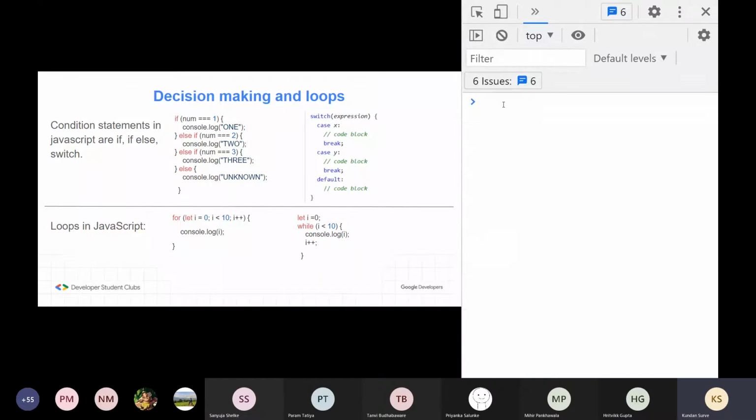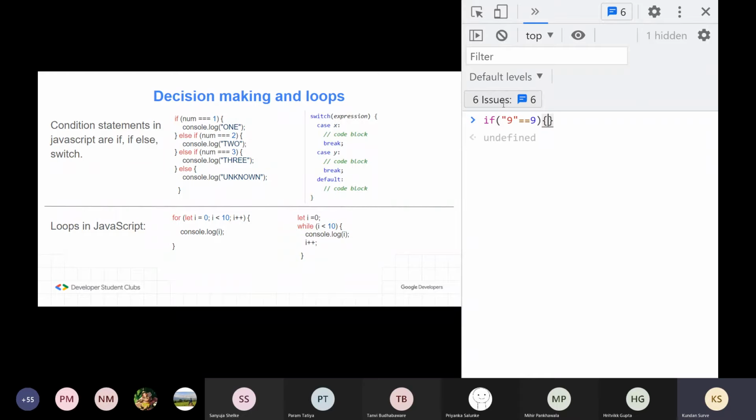So now further, we can use not equal to as well here. But if I try something like this, for example, if 9 is equal to 9, then console.log, yes, they are equal.